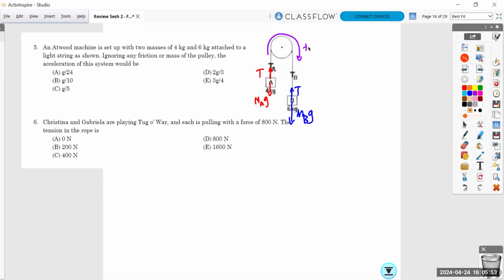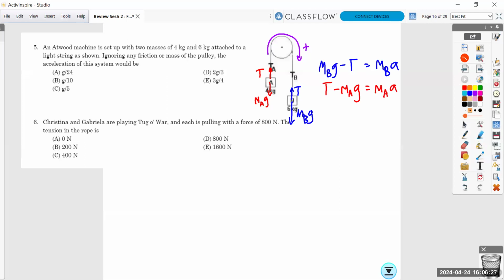We can think of the positive direction of motion of our system as kind of that way, right? They're always going to move in opposite directions. And if we write out Newton's second law for my guy here, I'm going to get MBG minus T equals MBA. So tension is slowing it down. For my other one, though, I'm going to get tension minus MAG equals its acceleration, because tension is speeding it up.